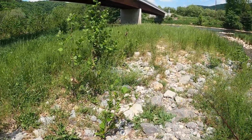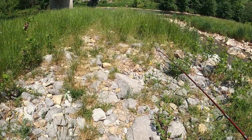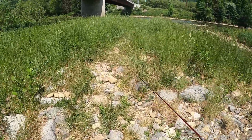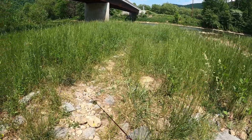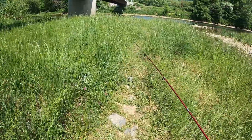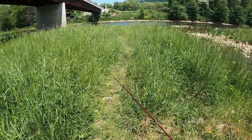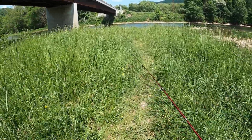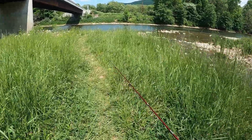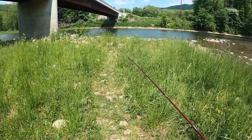I'm a little bit cautious here walking through these rocks because today alone, I've seen a water snake, and just a few minutes ago I ran over about a 6-foot black snake in the road because I couldn't avoid it coming around a turn, and went around the next turn and there was a giant copperhead laying in the road that had just been hit. So the snakes are out in full force today.